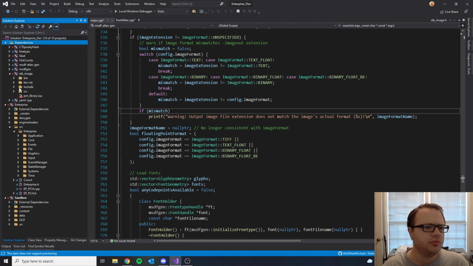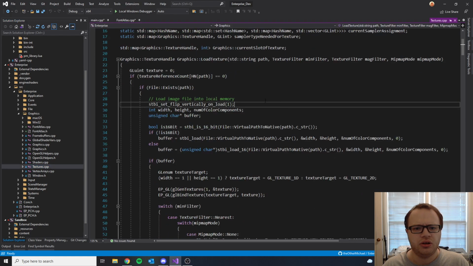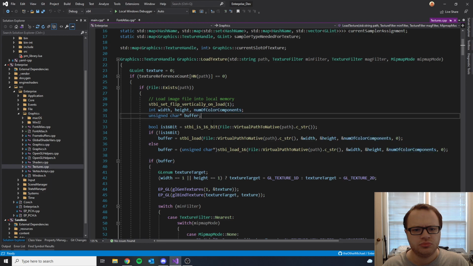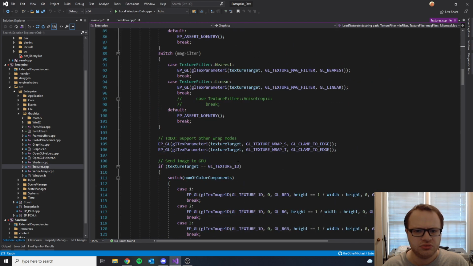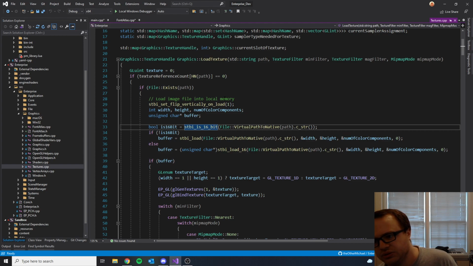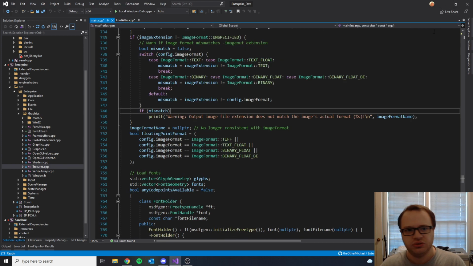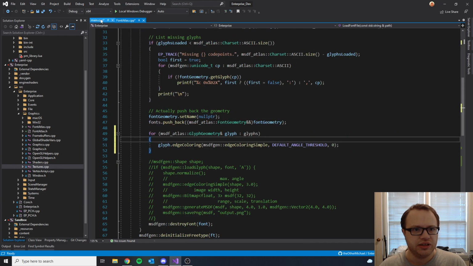And if I go to my texture code, textures.cpp, yeah, it loads in as byte values, except for if you want to do HDR stuff. So I'll just use the byte version instead. All right, cool.